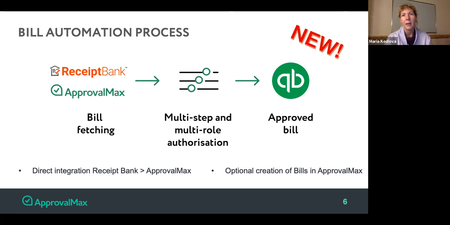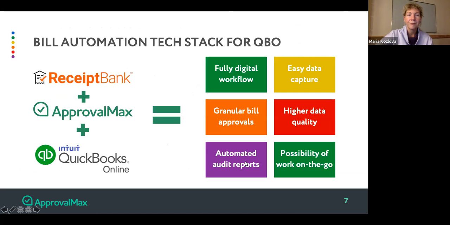You name it, basically any kind of parameter that is reflected in QuickBooks Online, we can pull it, and we can build an approval process based on rules that reflect those parameters. Again, Konstantin will walk us through in more detail how that works in the product.